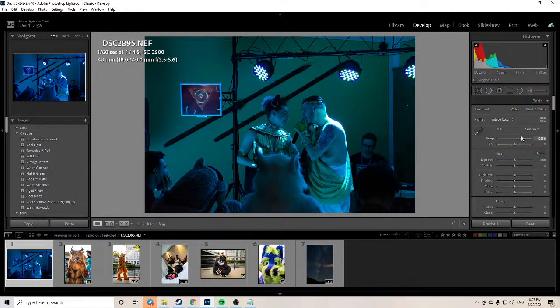We can try what happens if I shift it all the way to the right. It becomes very green. The picture is dark. I can brighten it a little bit.